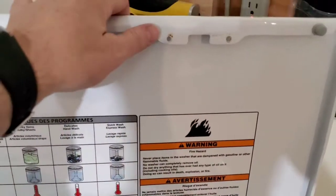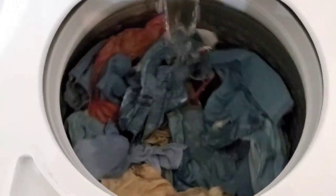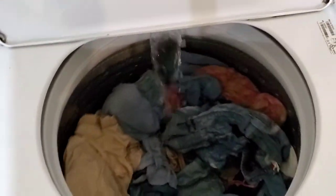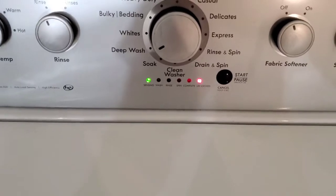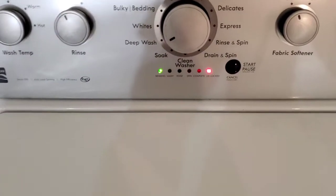I've taken the lid switch off here and plugged it in, so it thinks that this lid is locked and down, otherwise you wouldn't be able to lift this up. But I do it for testing purposes so you can kind of see what's going on. Like I said, right now it's filling up and sensing. Once it determines it has enough water to get this load clean, which is a pretty heavy load in there, it'll switch over to wash, goes through the wash cycle.